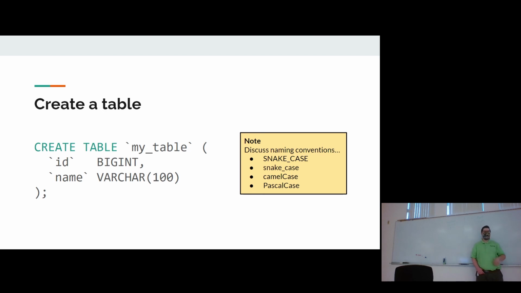I wish there was a snake case, but with Pascal or camel casing in it, so you could have capitalized letters. Well, you don't want that, because what each of these are defining is how you separate words, right? So snake case says separate each word with an underscore, okay? But then the choice is, do you have all the letters be uppercase or do you have all the letters be lowercase? You really, really don't want to combine camel case and snake case. It creates a mess. It looks really ugly if you mix those two together.